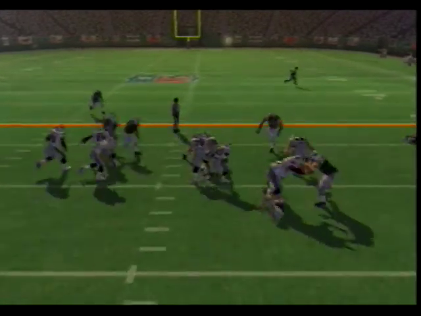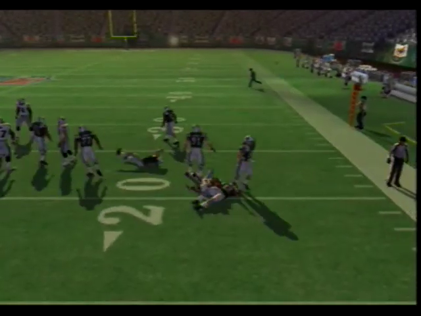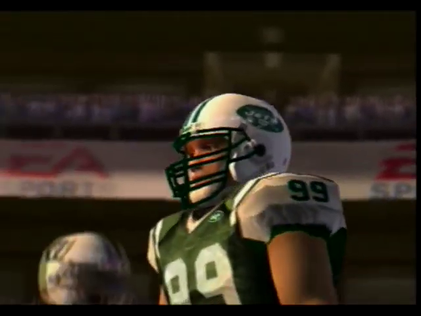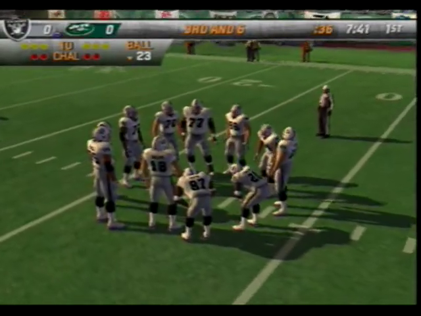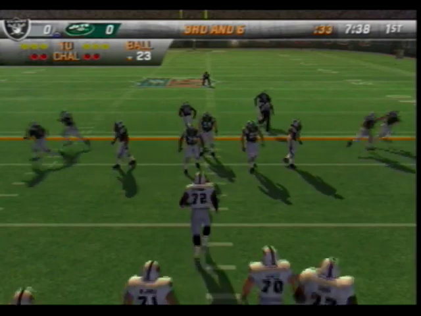He gets the carry. Now that's a stiff arm. Urlacher comes up to make the play at the 23. Tomlinson takes advantage of a little daylight, picks up 3 yards. Ball on their own 23.